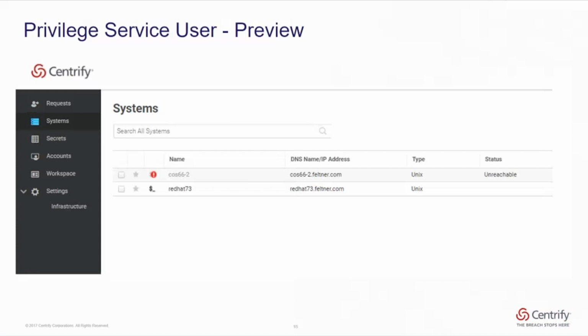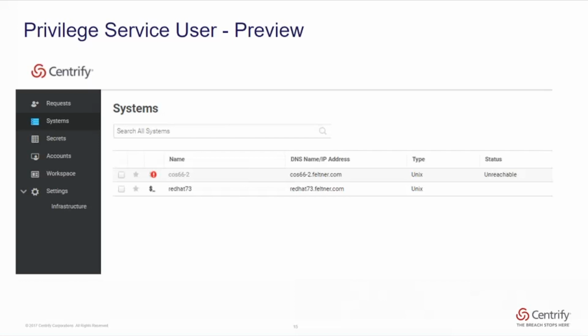Now, what's important to know is that we will do periodic health checks of all accounts and systems. That health check is controlled by the account settings, and by default is done every hour. So though the system may be up, it could be that once the health check is rerun or processed, this will then show as a normal system.